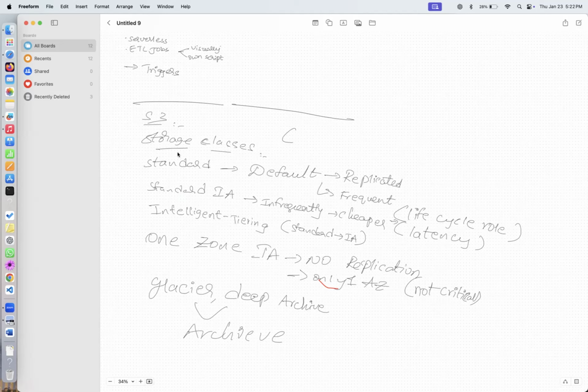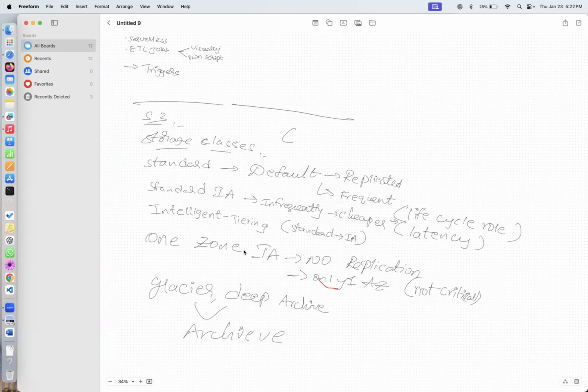What it will do: if you have some data in standard and you are not using it, it understands that. Like on your mobile, you have some applications, right? It will say, hey, you are not using this application since the last 5 days. It will analyze and understand that this guy is not using this data for a long time, so it automatically moves that data from standard to standard IA. That's how intelligent tiering works. That may reduce your cost automatically with their help.